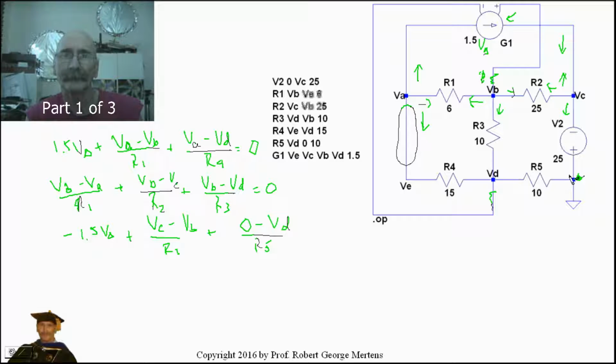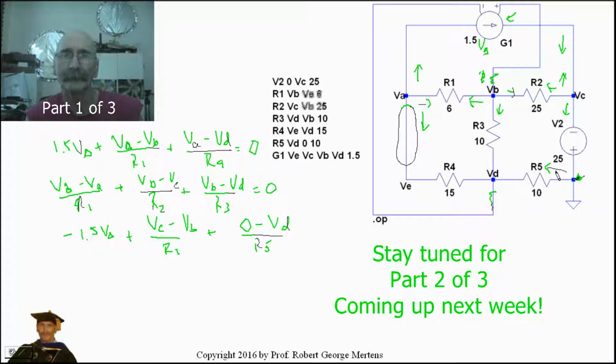But what's happening is that I've got a current going this direction. And whatever current that is, it doesn't matter. It's going to be the same as this current right here because there's nothing in between. There's nowhere else for this to go. This is a ground. This is 0. And that's all equal to 0.